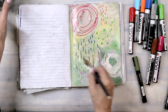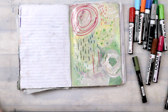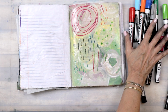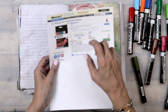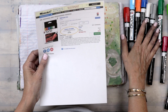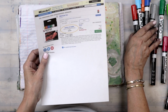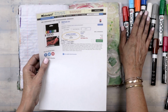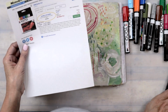So what's the benefit or the drawback between the two? Price. For a set of 6, this is from Mr. Art, which I'm going to talk about in just a second. The set is $20, whereas Posca pens are a little bit more expensive. So just something to keep in mind and some options for you. And there might be more colors that I haven't found.